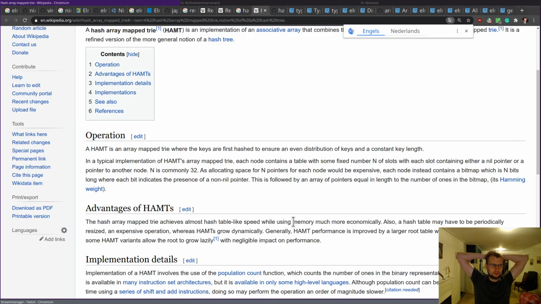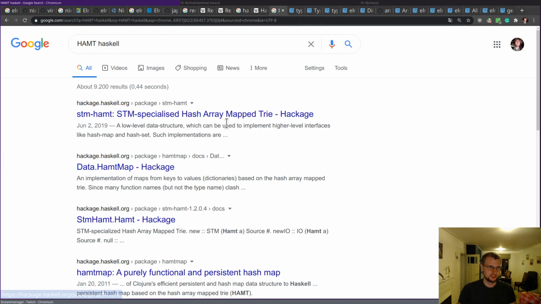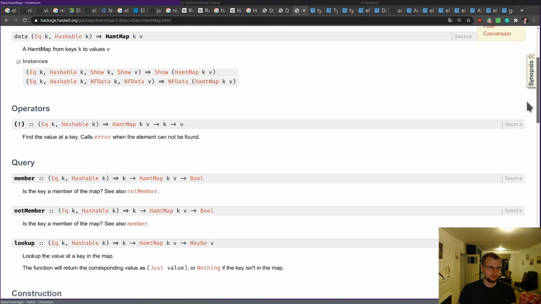A typical implementation of each node contains a table, a fixed number of N slots, each nil or pointing to N, commonly allocated to expensive nodes, containing a bitmap. I was actually thinking of making a structure like this in Haskell and then making N dependently typed. But you know what? Probably someone has already done this. I just get depressed if I start searching. Or maybe dependently typed. No, actually, it doesn't look like it. They don't do the thing I said.